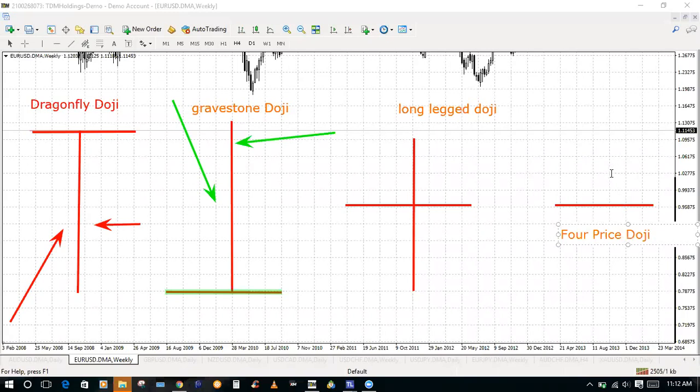forex market. A 4-price doji means that we opened at a certain price and then closed at the same price. So prices did not go up, they did not go down. There was basically little to no trading activity during that time period. Hence, the candle would look like a dash or a hyphen. Prices did not fluctuate. They simply opened at 1 rand and then closed at 1 rand.